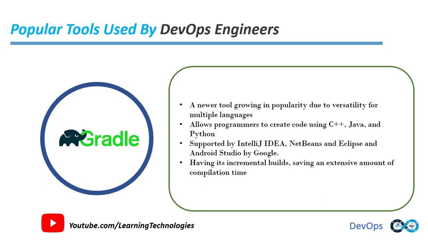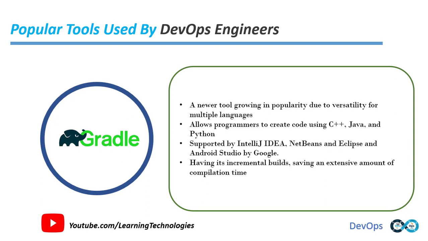Gradle has incremental builds, saving an extensive amount of compilation time. The performance of Gradle is almost 100 times quicker than Maven. Gradle gets quicker operations because of its incrementality, build cache, and daemon. The build cache reuses task outputs while the Gradle daemon keeps build information hot in memory in between builds. All in all, Gradle comes with quicker shipping and a lot of configuration possibilities.